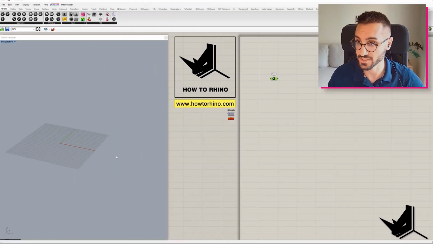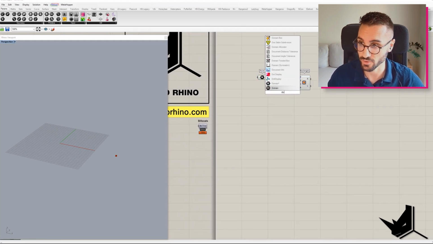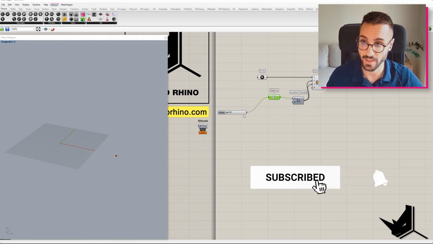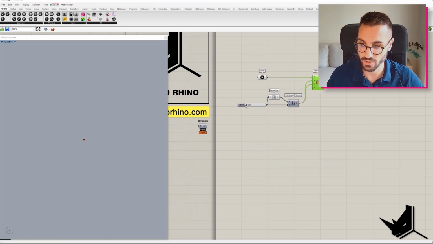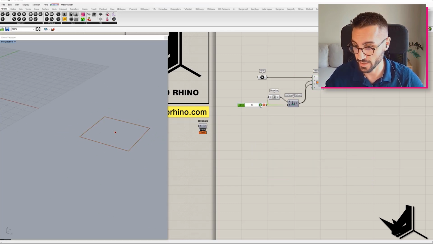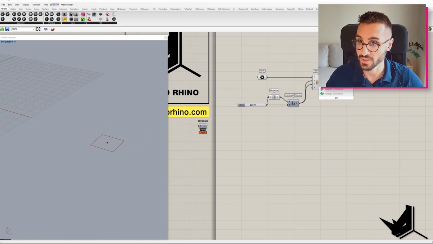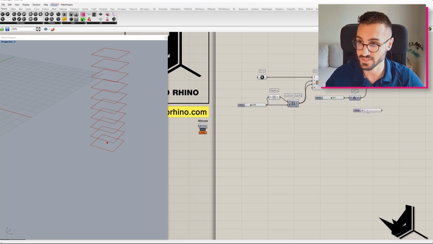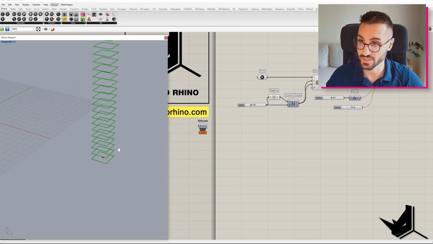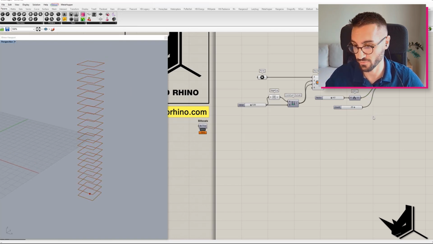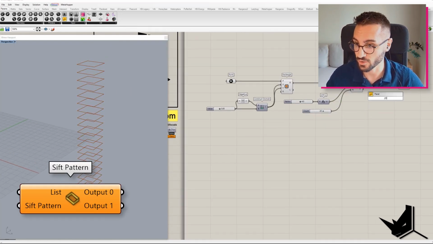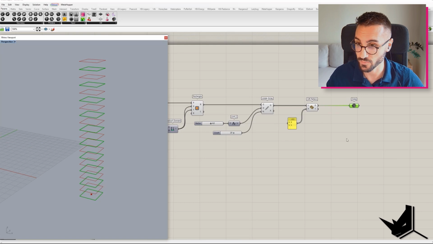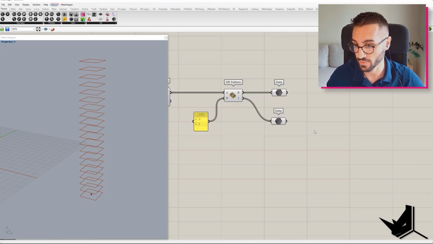Alright, in the first step we'll set the point that is going to be the center of the rectangle, positioned on the XY plane. Using construct domain, we'll set X and Y dimensions, and in the slider we define how big the rectangle will be. With a linear array, we're going to multiply a rectangle 20 times along the Z direction, with a distance among them of 4. With the shift pattern, we'll take out every second rectangle. They will keep their index item, and we're going to rotate them by 45 degrees.